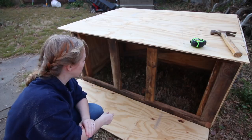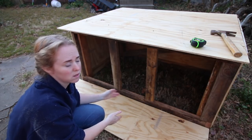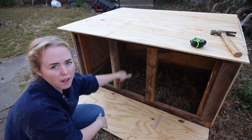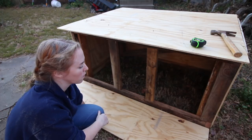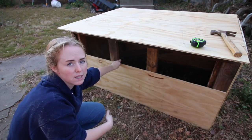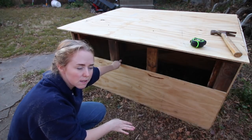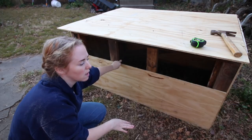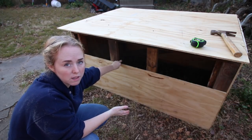The only thing is, if I do that, then I don't have a door. So I was planning on having this be the door that could open and close and keep the ducks really nice and secure. With something like this, it doesn't keep it dark enough. Ducks and chickens both are going to lay their eggs in a dark, quiet place. They want seclusion, because if they were going to hatch those eggs, a dark, quiet place would be the safest place.